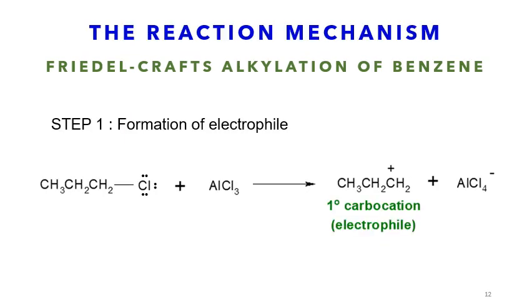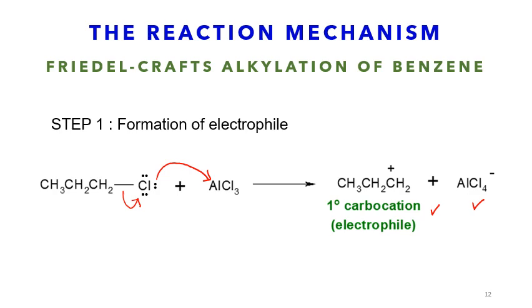The first step is to show the formation of electrophile. The lone pair from the chlorine atom of the chloropropane will share its lone pair to the aluminium atom of the Lewis acid and breaks the bond between the carbon and the Cl atom. This forms a primary carbocation and the AlCl4 1-. As we can see, the carbocation can be rearranged to get a more stable carbocation.